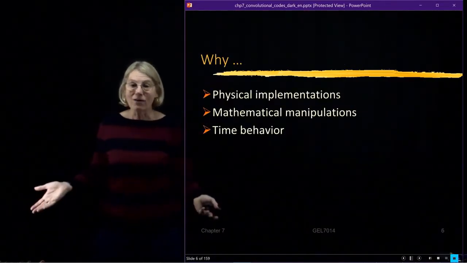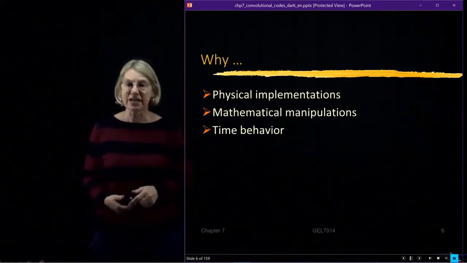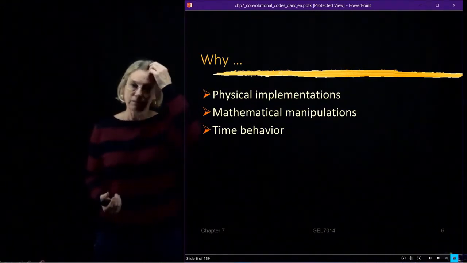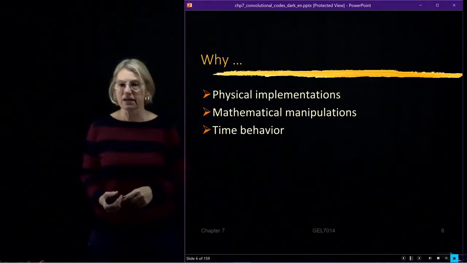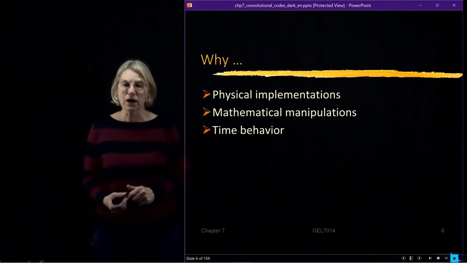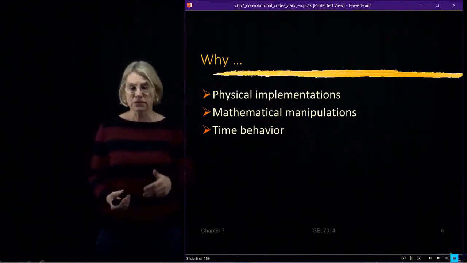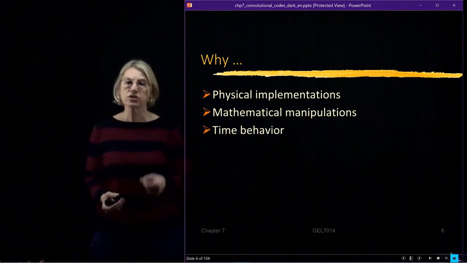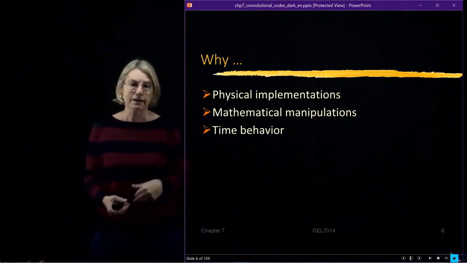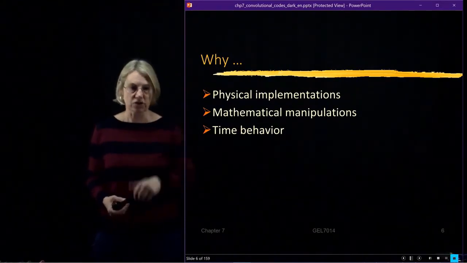And you may ask, why? Why are we looking at 6 different representations? Part of it is because of the physical implementation. Shift registers is indeed how we implement this in hardware and application-specific integrated circuits. Another one is mathematical manipulation. So I will show you the mathematical manipulations in terms of polynomials, and we won't go into it more deeply than that. However, when you're trying to determine what is a good code, this representation is very important and becomes involved in very high-level mathematics in order to optimize your codes.